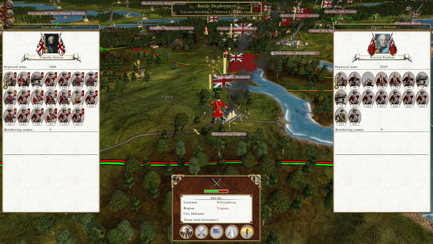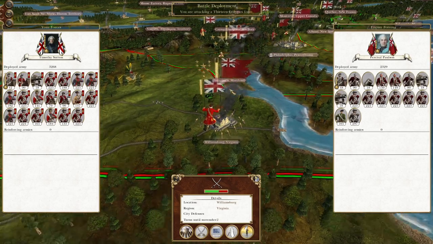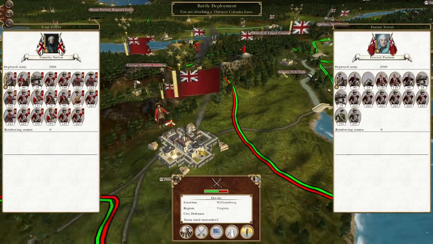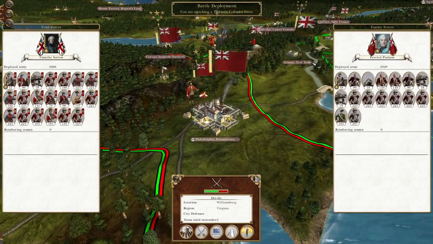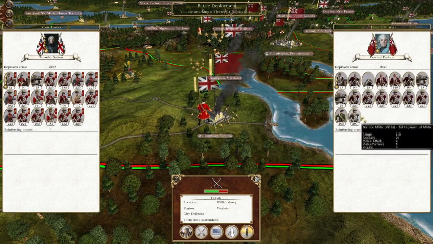And in this episode, we will be witnessing the end of the 13 colonies because Williamsburg is about to be attacked, and we also have two full armies ready to march on Philadelphia. But let's not get carried away. First of all, we have to secure Williamsburg.